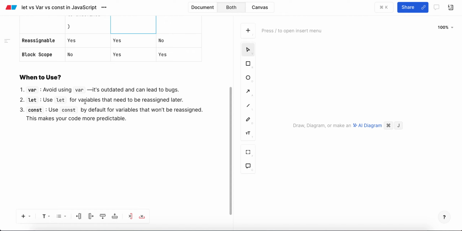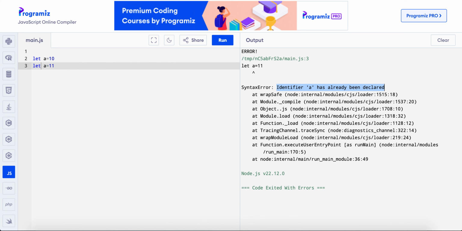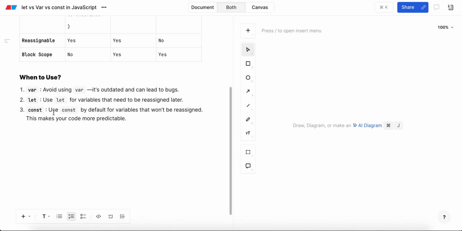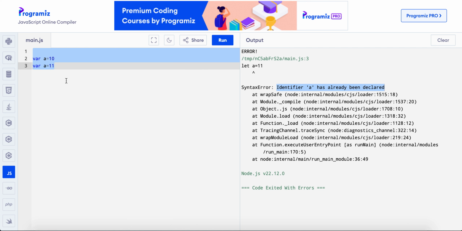So what should we choose? Previously we didn't have let and const, these were introduced in ES6. So we have to avoid var, it's outdated and can lead to bugs. As you can see here, I have shown a couple of examples. We should always prefer const.